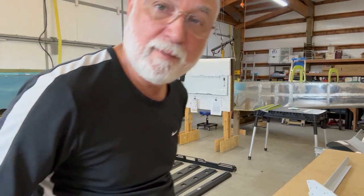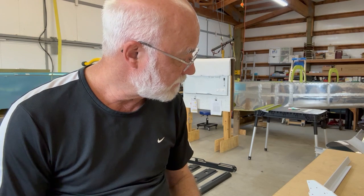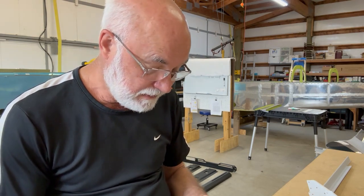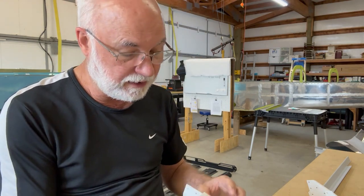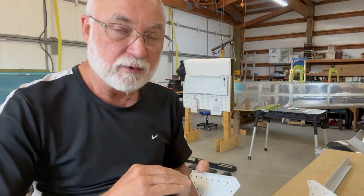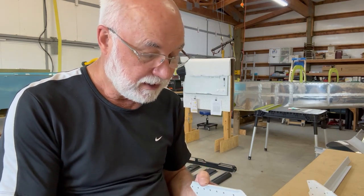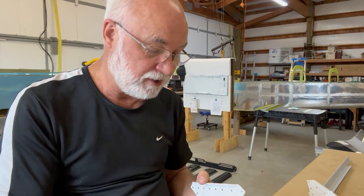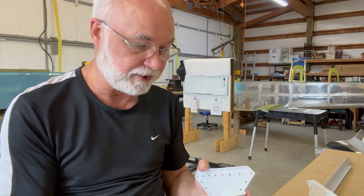Okay, so I am having to replace the lower engine mounts and the lower longerons in my RV9A. The reason is when the fuselage was upside down and we were riveting the motor mount to the lower longeron, we curled over the rivets instead of making nice rivets. I was doing this in my garage in Las Vegas. I'd go down there for a week and try to get 2 weeks worth of stuff done, and it was rushing. Probably screwed this up 3 years ago.